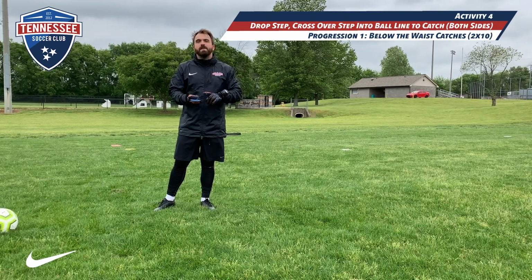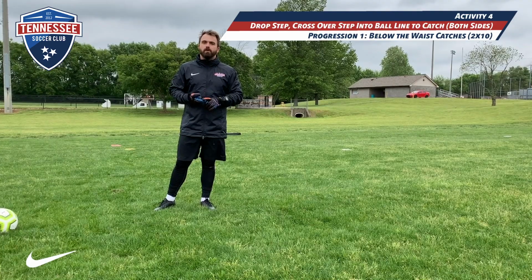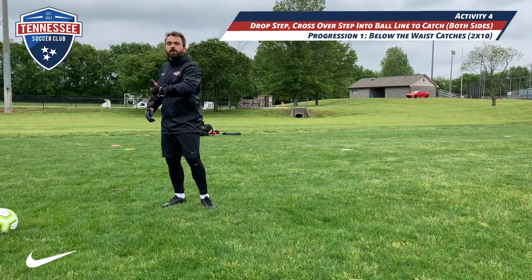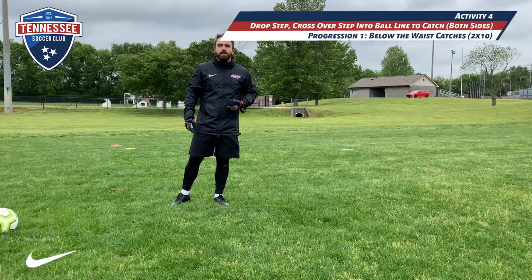Mom or dad can use their feet or their hands to serve these. We're going to do below the waist and above the waist progressions. Okay? So here's our first one. We're going to start in the second goal and we are going to drop step crossover into the ball line. Below the waist and above the waist. Take a look.